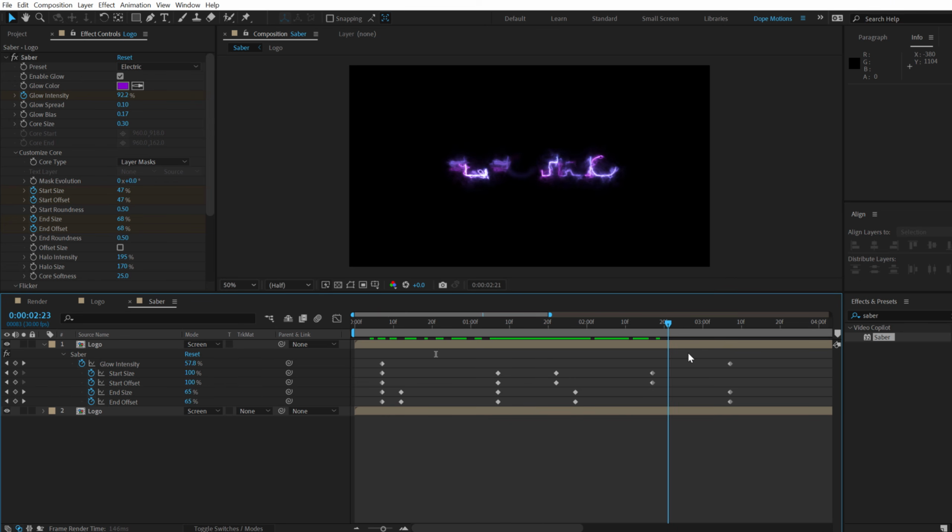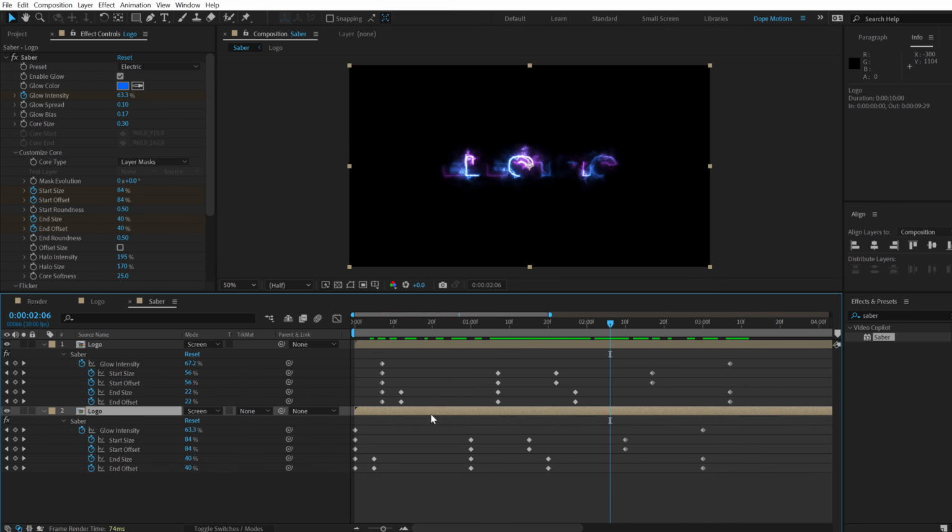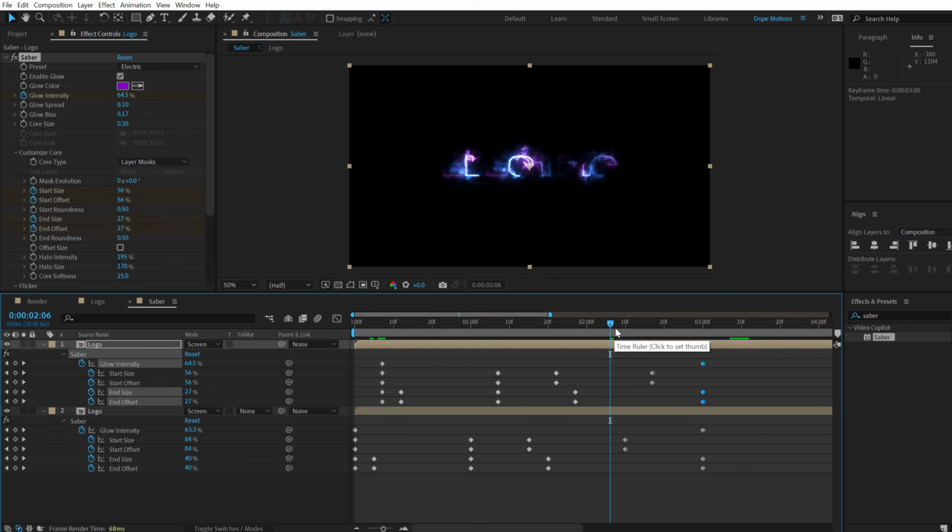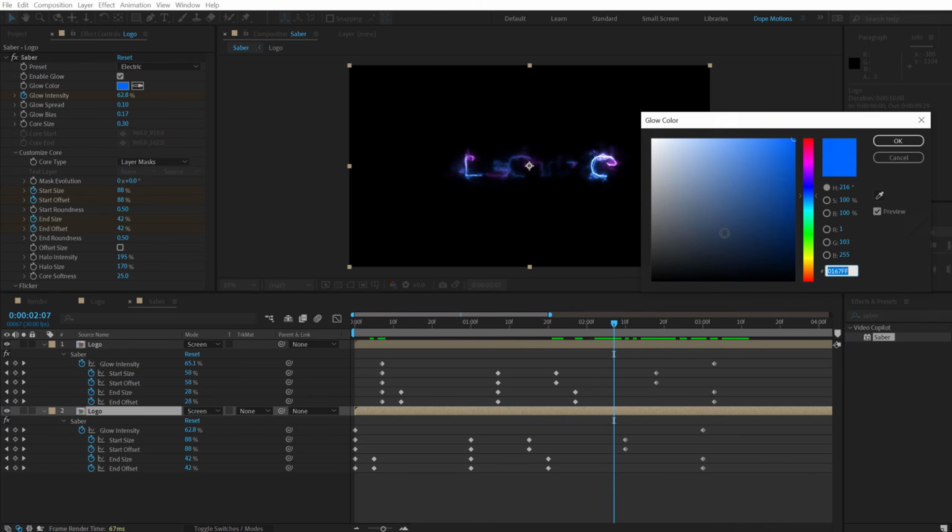So that is the kind of look I want to go for. And then select this, hit U, and let's match these 2 keyframes at 3 seconds so that everything ends at the same time, and we can actually play around with this keyframe just to get a bit more offset here. Pretty nice. I can even make this a bit more bluish, like increase the intensity like so.